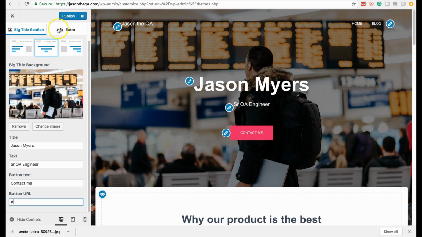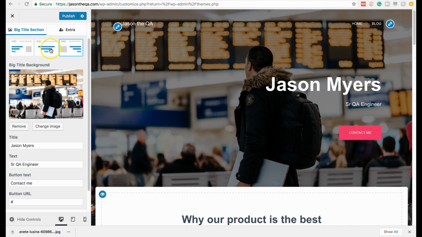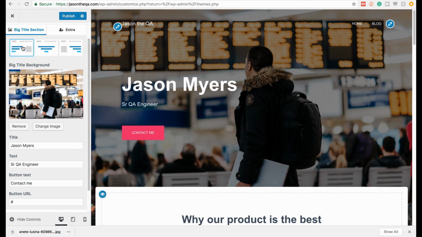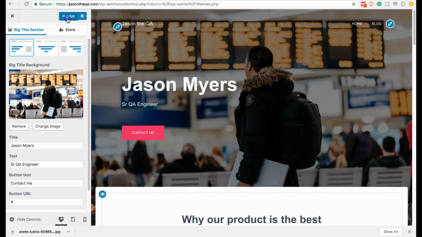So this looks better. If you wanted to, you can do a left align of the text or a right align of the text. This will probably depend on your image. This is actually pretty good like this for me because it doesn't get distracted by the person standing in the background and whatnot. So I'm going to publish that.